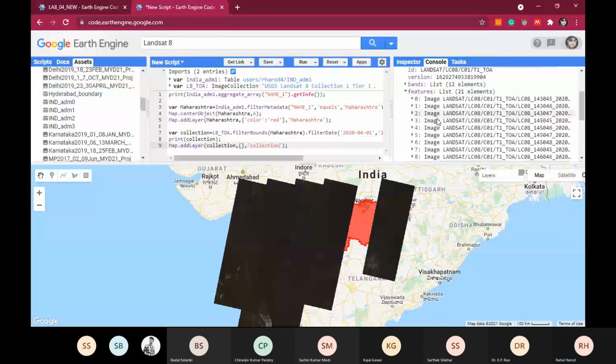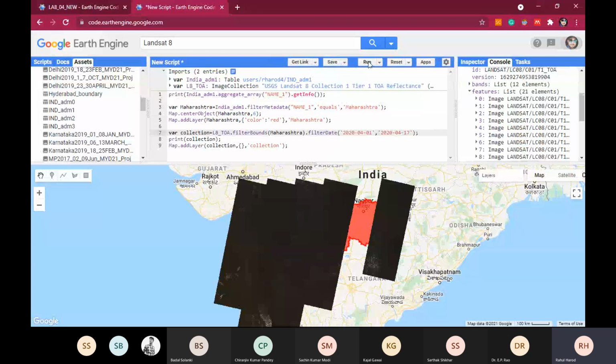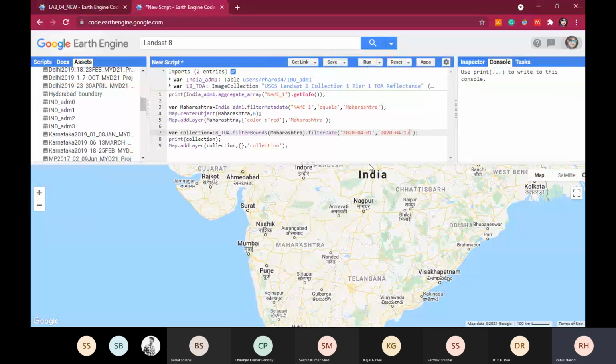Okay. So still this region is not covered between this date range, that is 1st of April to 15th of April. So if you want these also, we can increase the date to like 17, because a 16-day revisit cycle is there for Landsat 8. So I have just increased to 17.